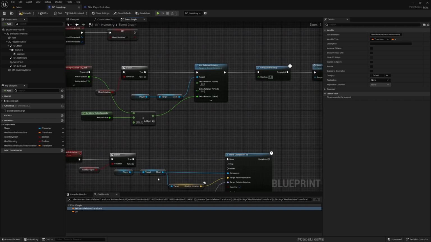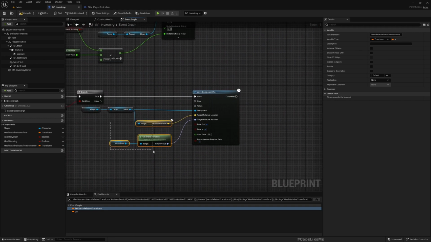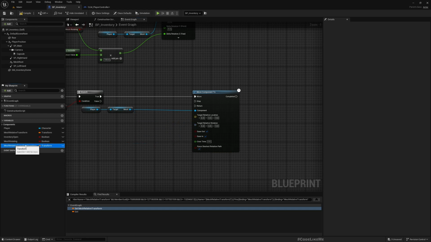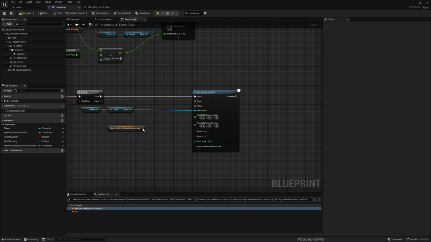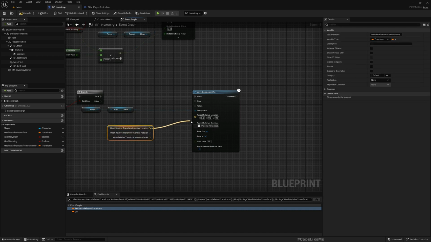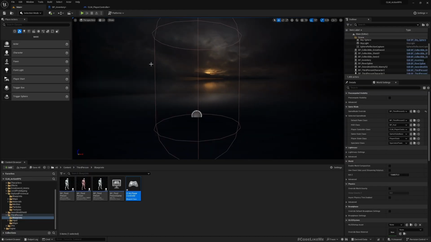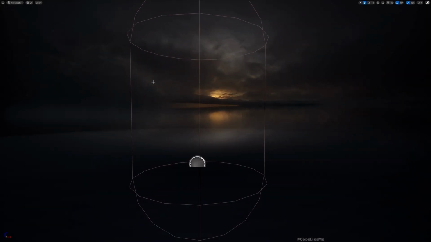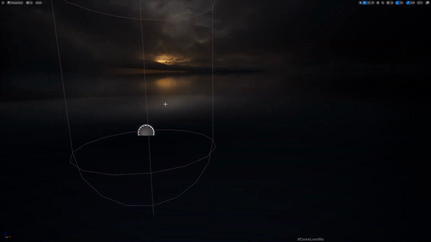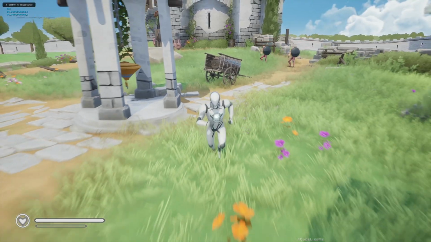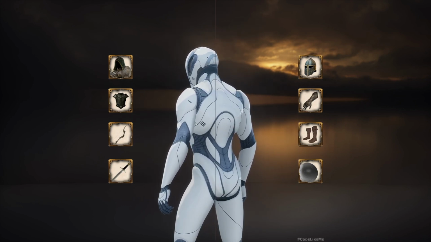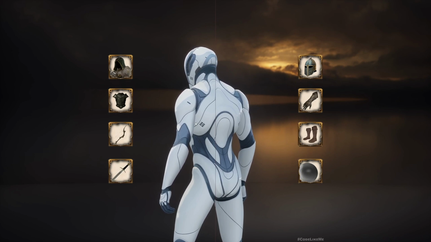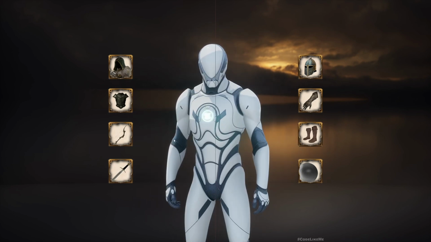And when I reset, instead of all this, now I can just use this variable values, split, location, rotation, test. Yep, it's working. Now it's rotating to the correct orientation.